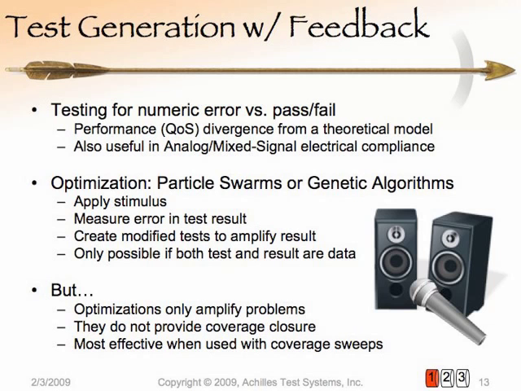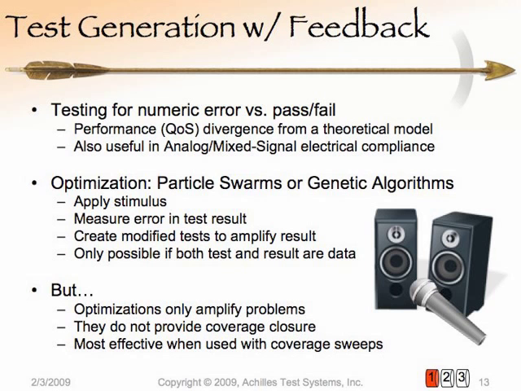So still in the test generation category, another way to generate tests is testing with feedback. Now, this is particularly useful in tests that have a non-pass-fail output. So quality of service is an example, or electrical compliance for analog mixed signal testing. But when there's an output that comes out of the test that's a number, first of all, that represents a problem in some teams, because when you say, yeah, we ran the test and it gave us a 3% error, you're just like, well, does that pass or does that fail? Well, sometimes you don't know.